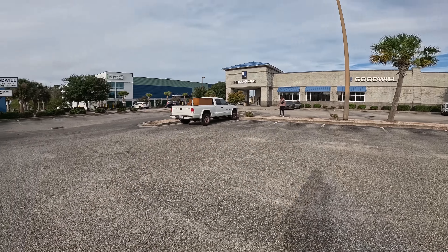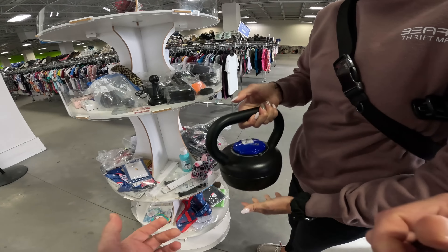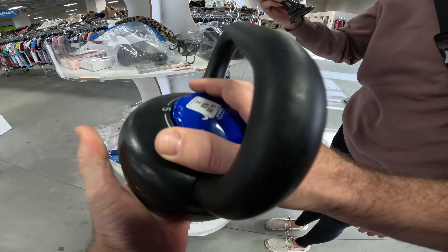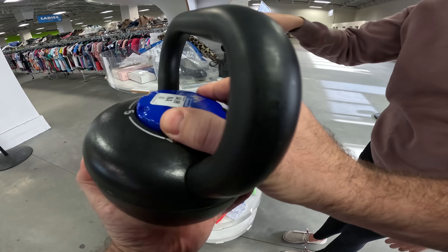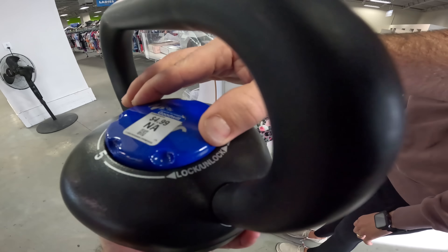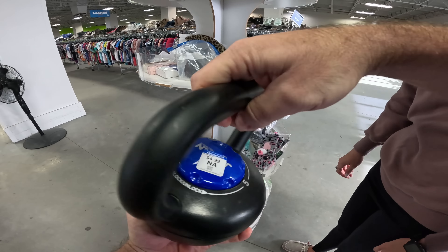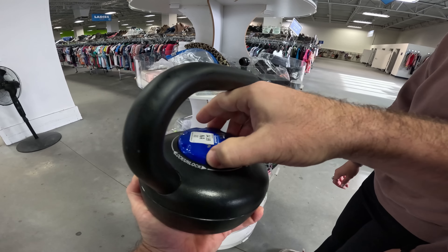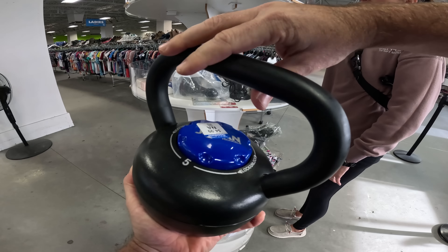Second Goodwill — check out the parking lot, there's nobody here. Maybe they know there's nothing inside, but let's go find a flip for a profit. It's like a kettlebell — I'm guessing you would unlock it somehow and it becomes a two-and-a-half. You'd have to put it on the ground. I don't know what's going on with this thing — maybe you can change the weight on it.